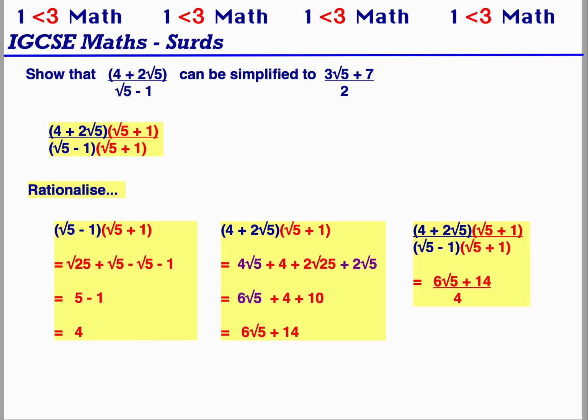Now all you need to do now, they're all even numbers, the 6, the 14 and the 4. Doesn't matter about the root 5. Again, we're treating that like it's an x. So 6x could be divided by 2. 6 root 5 can be divided by 2 as well. So we can divide the whole thing by 2. That becomes, and you've got to show that, so you can see what you're aiming for, and you can check back to that now, 3 root 5 plus 7 over 2. Is it that if you divide it by 2? Yes, it is, and we have had success in doing what the exam question has told us to do.